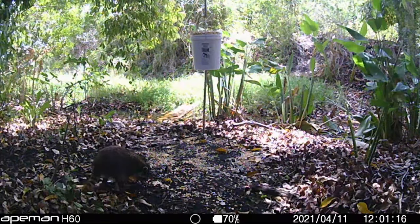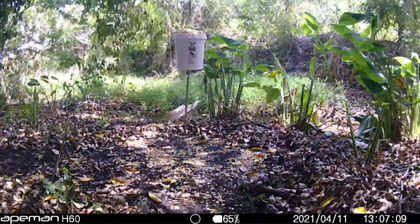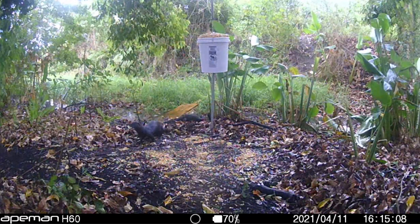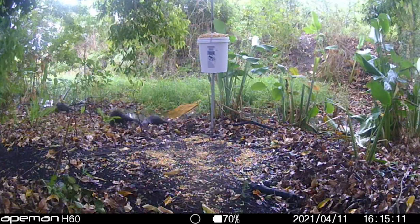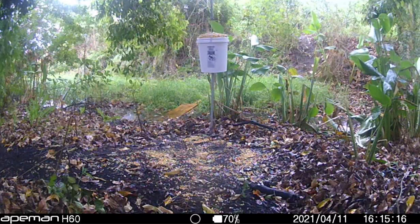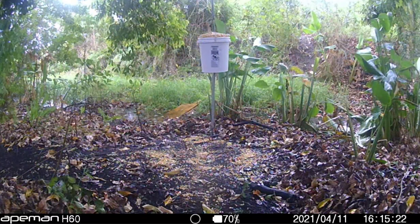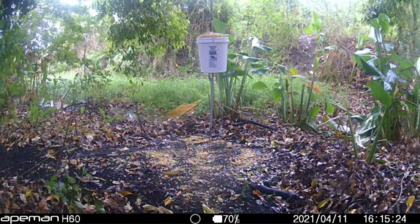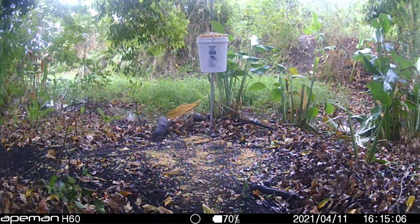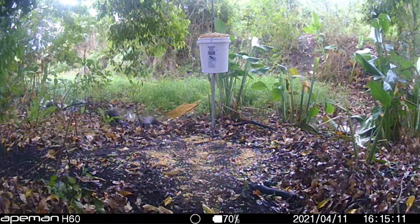So we know this works really well for raccoons. Let's hope we can get some other stuff to come by. Oh, there we go — there's the gang. Leave a description down below of how many are in this gang. These guys are super territorial. Those are river otters, and they are probably the most dangerous thing in the Everglades that I'm aware of. They literally leave gang signs — they'll scratch their name in trees, and they're territorial. One, two, three, four, five, six. So that's the gang of six. There's another group of four or five on the other side of the property.